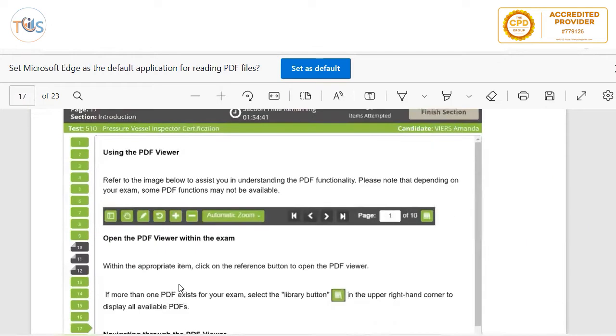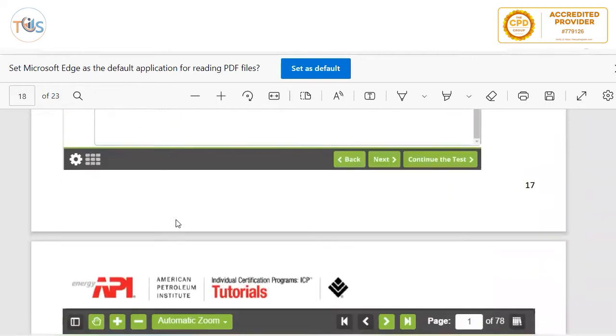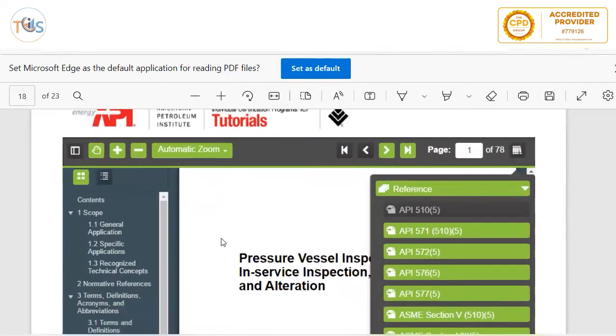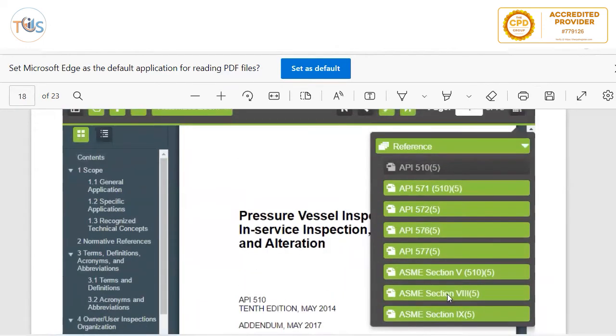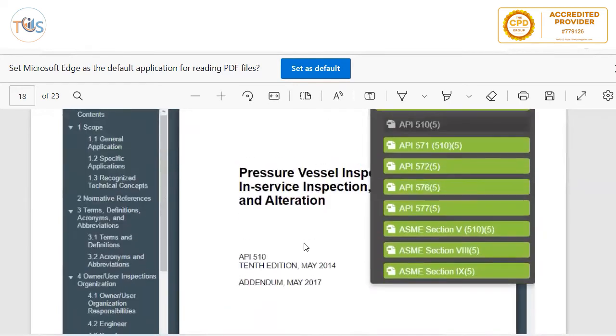These arrows up and down, and then the PDF viewer, I'll show you how this works. If you click on the PDF viewer, you'll see the open book icon, and if you click on that, you see the list here, the table of contents, so you can click on that if you know where to go.